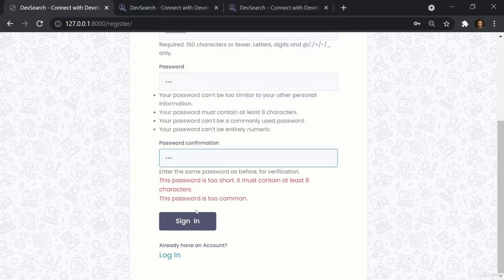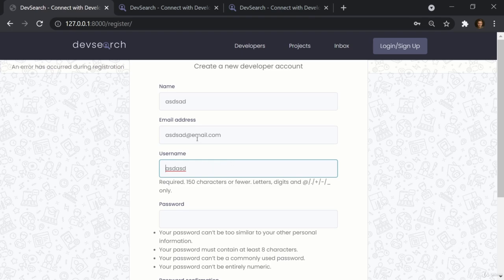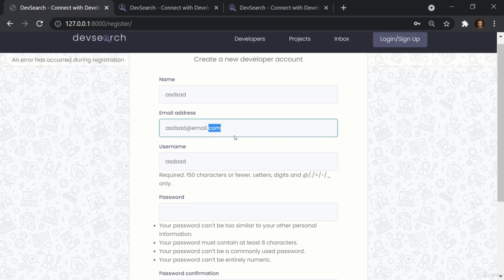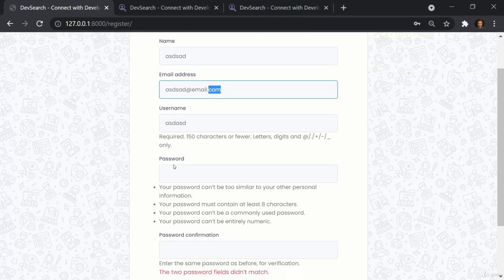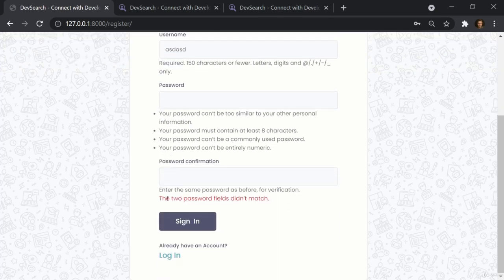So cat, two three-letter passwords. Now the email in theory is valid, even though that's not a real email, but at least it matches here, or it does what it needs to do as far as how it ends. For the password, we can see the password fields do not match. So now we can actually see the exact error.